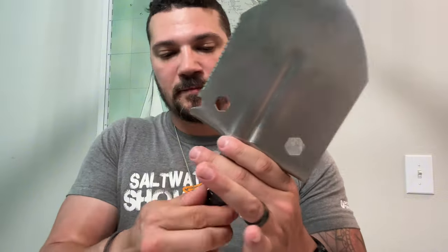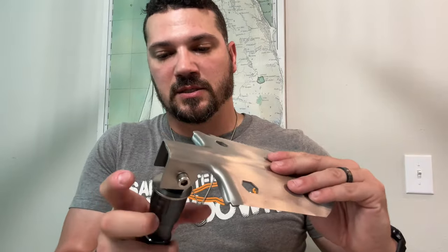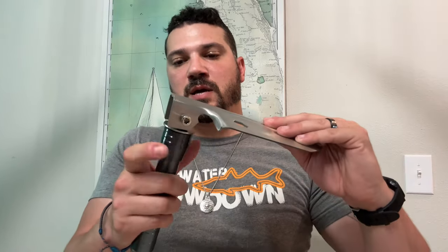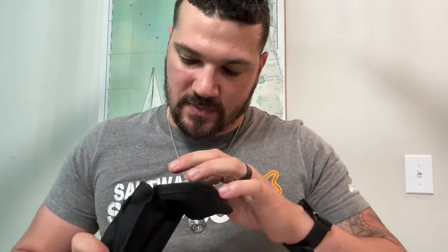Now, if you want to use it the other way that you're used to seeing, to dig just a small trench, then you would lock it that way. All right, so now it goes from shovel to a big hoe. Bing, bing. All right, so we're gonna set that down like so. Open the second pouch. Did I mention I love the color? Because I do. That color is awesome.